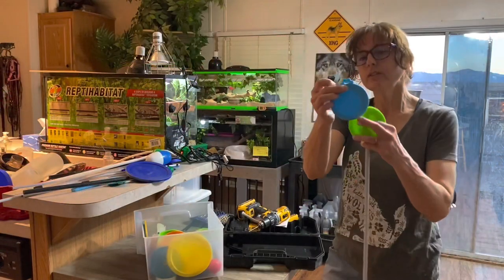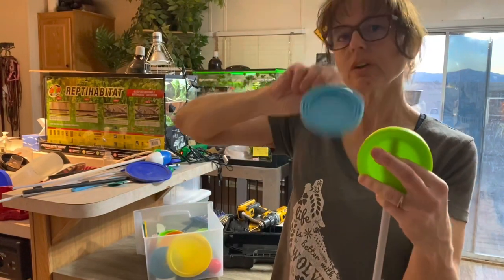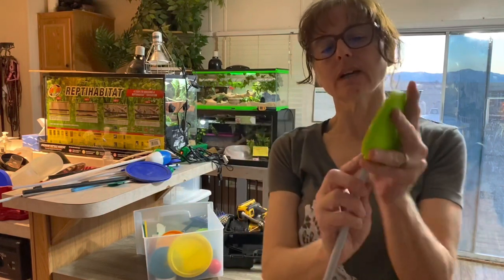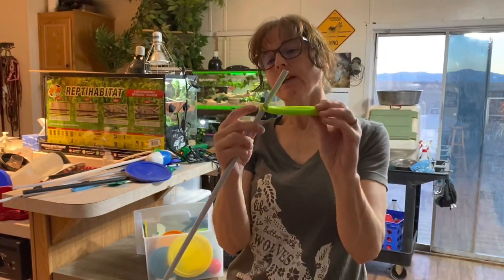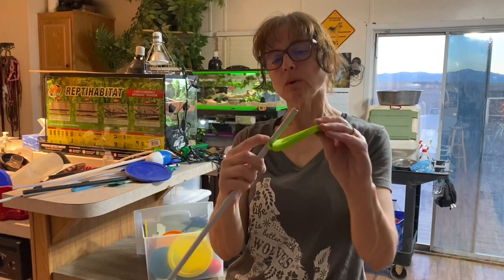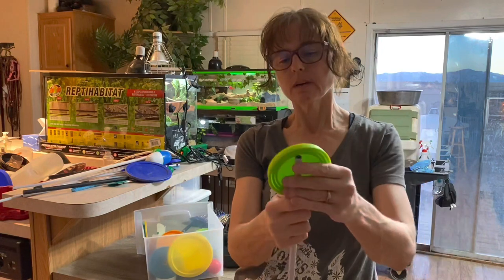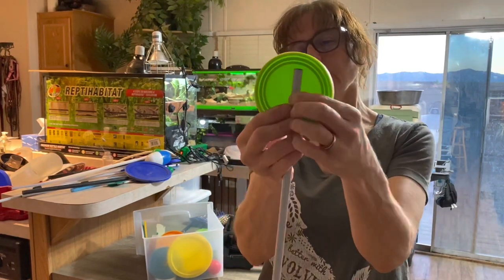So these dog food lid targets have this little tab here, I guess, so you can pull it off the can easier or hang these up. I'm going to take advantage of that and put my stick through it. And then it's bendable, it's flexible because these are silicone. I am going to bend it up, I think like this, and zip tie the stick to this side.